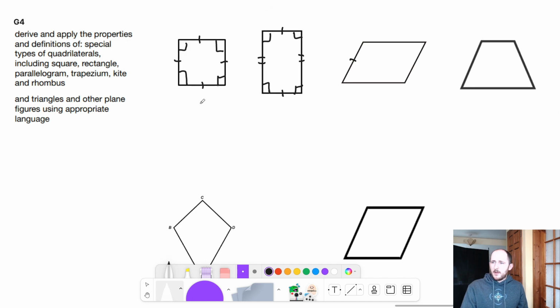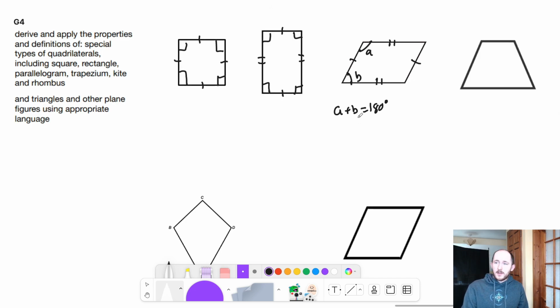This here, the opposite pairs of sides are parallel. However, this is key, the angles are not 90 degrees. So the only difference between a rectangle and a parallelogram is that the angles in a parallelogram are not 90 degrees. Okay? Because if one of them's 90 degrees, then the other one has to be 90 degrees and so on. Okay? So a rectangle is a special type of parallelogram. So, what other things are unique is that these angles are co-interior. So if I call this A and B, A plus B equals 180 degrees.